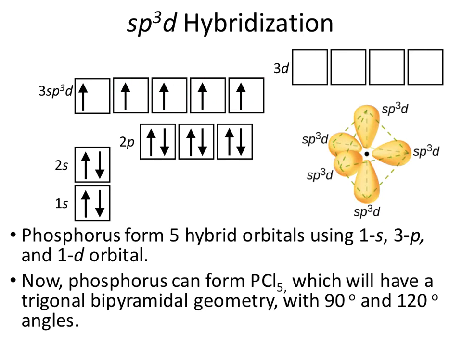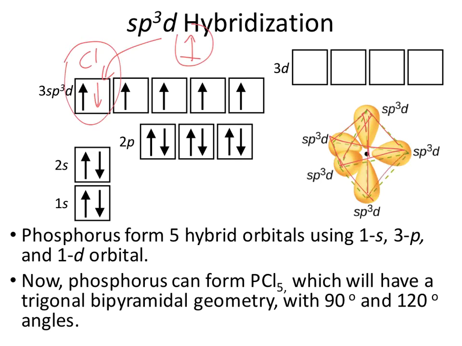Now, if you think about chlorine and its valence shell, it's going to have 1 unpaired electron in its last orbital. So that 1 unpaired electron can have a head-on interaction with this and form a bond, and you'll have Cl here. And that will happen with all of these different ones over here. So this is the geometric shape that it's going to take. It's going to be trigonal bipyramidal. You can see that if we connect 1, 2, 3, we create a kind of trigonal pyramid, and then we have 2 of these. Okay, so now we have trigonal bipyramidal.